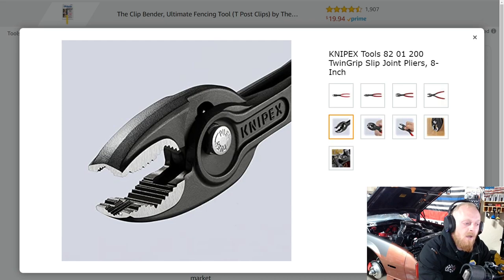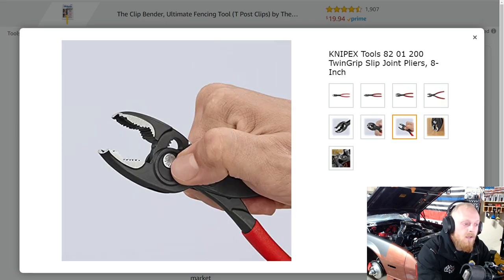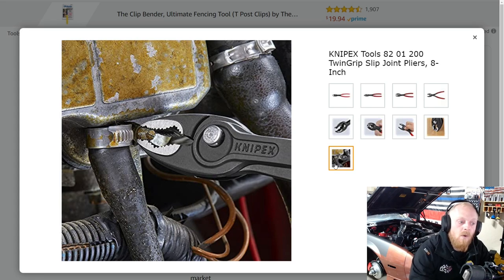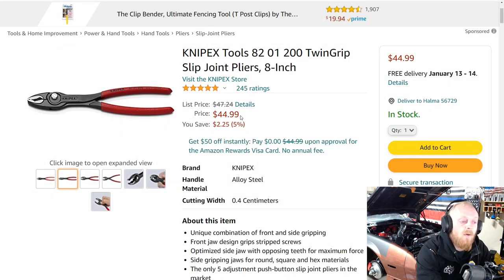You can see the horizontal and vertical teeth, and then you have dual directional teeth on the open jaw portion, which is really going to allow you to bite into fasteners and other things. Biting into a nut with the fine adjustment teeth, and here you can see it grabbing a button head screw. It's an all-around very well designed set of slip joint pliers, and I believe even at the $45 price range this is a very versatile and well-made set.